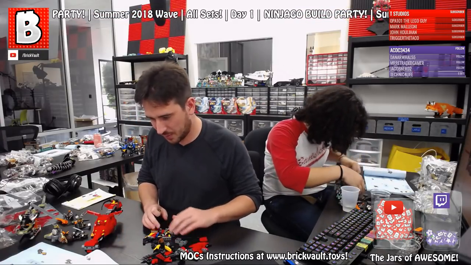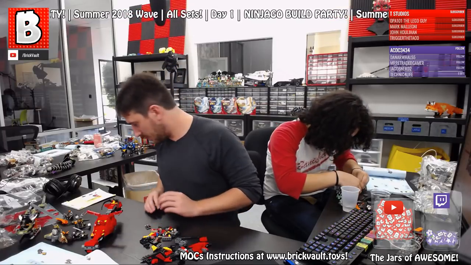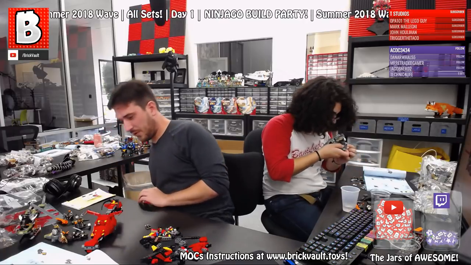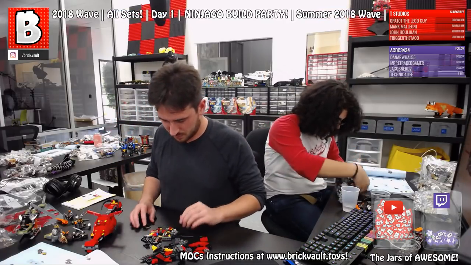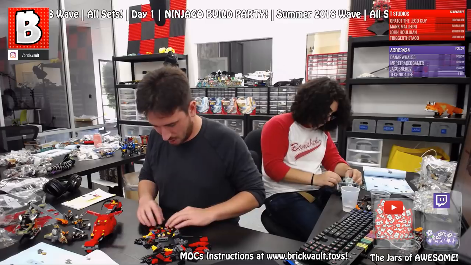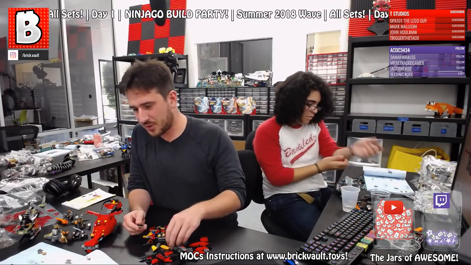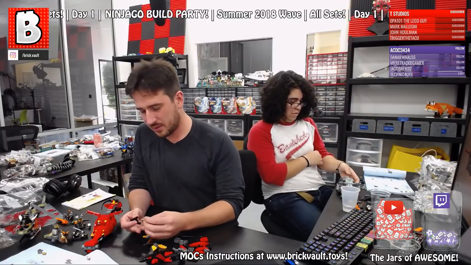Something else has been added. Is there another bag of little pieces that I should have opened? Oh, no, never mind. That's some of the stuff that's just hidden. Oh, it's just one wing and then another wing. Okay, I see.